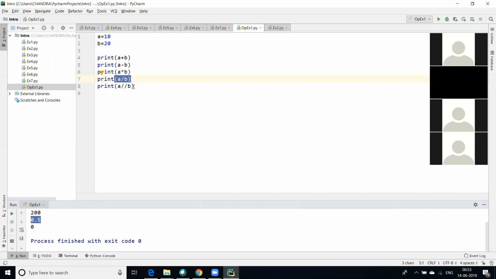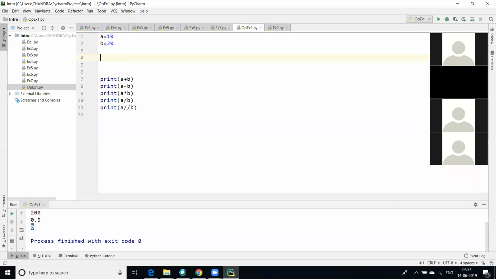But when we use a floor division, it doesn't treat the decimal points. Rather, it displays only the integer part. The integer portion gets displayed. That means it suits integer type values when we divide with the help of it. And moreover, now suppose I give another one, x equal to minus 10 and y equal to 5.